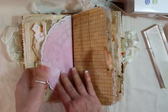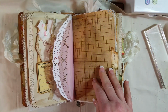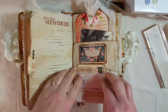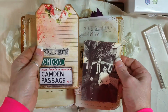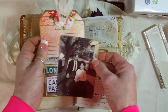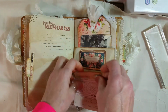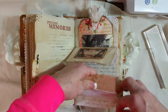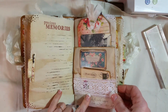And a doily, and beet dyed coffee filter that Ronnie gave me. And over here I just made a pocket. These gorgeous Dreams Etc. and Tsunami Rose. And from this Vintage Garden. This is just one of those documents. Whoops, glued it. And then I just tucked that in there to keep it closed.